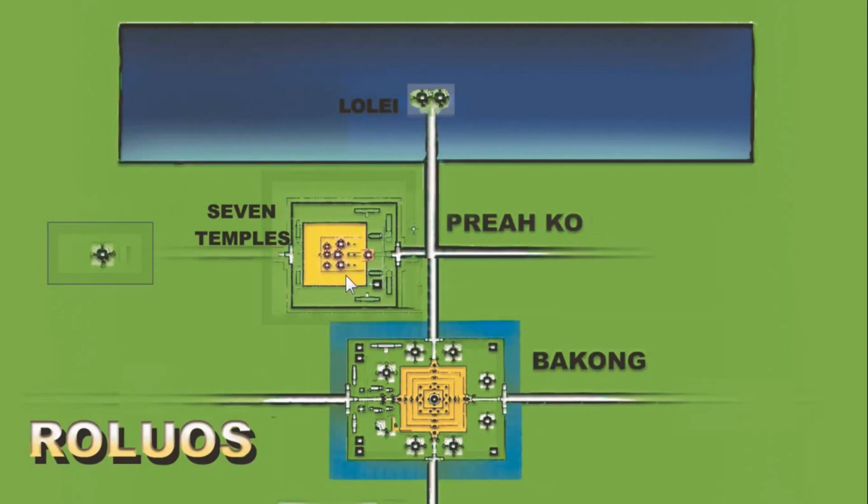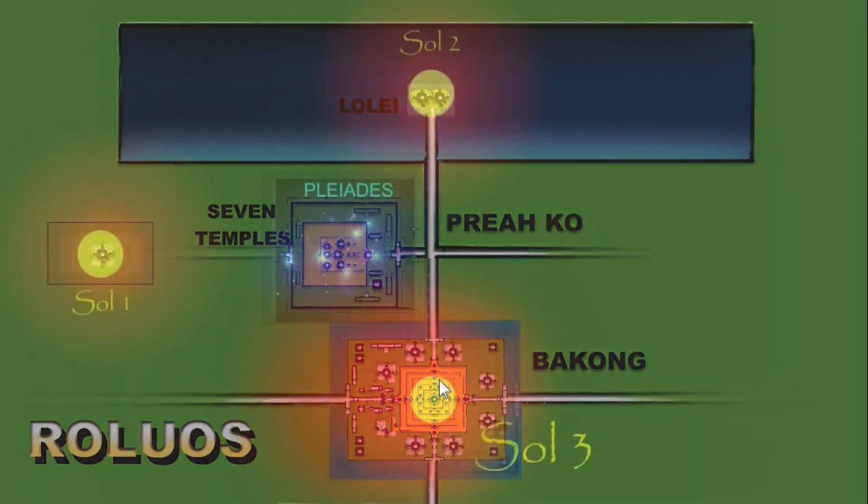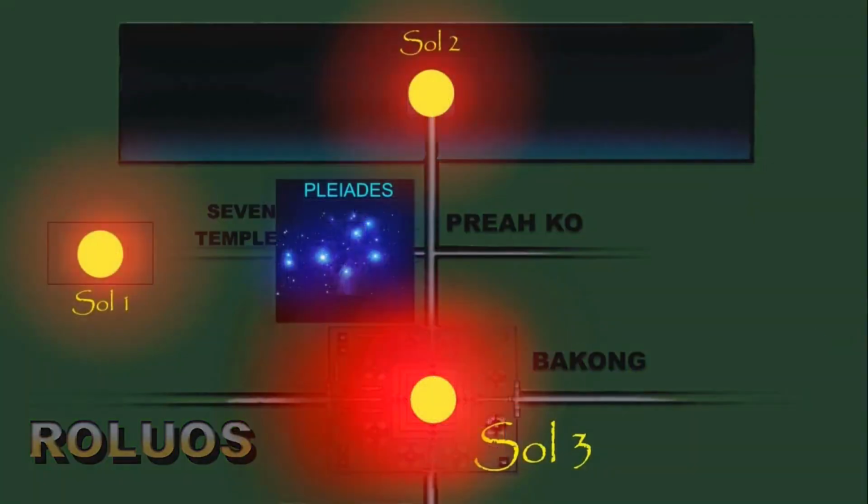7 temples of the ancestors, 6 there and 1 here. And then this causeway goes to one large X that marks the spot, the Bakong Pyramid in Roluos, making the full star map, where this one seems to be the most important by making it the largest monument correlating with it.